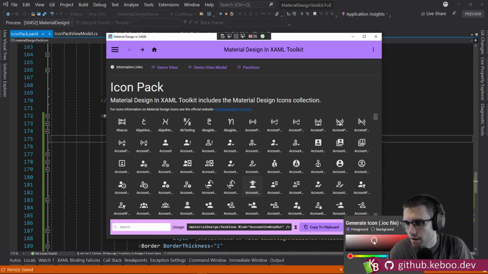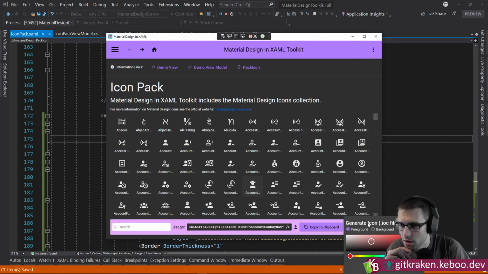Sweet. Now I think the one thing I'd love to do is start it off with a little bit better default coloring. Right? That would be a little bit nicer. Trying to decide the easiest way to go about doing that.